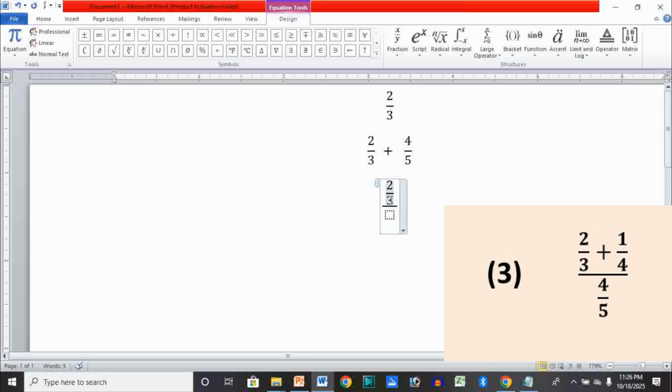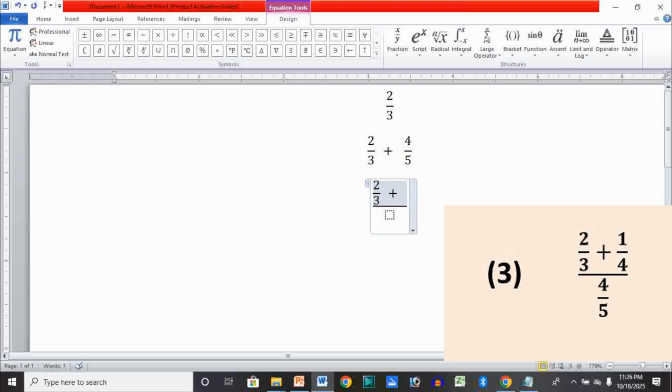You can see this time around the cursor is blinking at the side of 2/3, expecting if I still have some other things to do. So I can now give space. You can see as I'm giving the space, the division line below it is also extending, which means everything is still at the top. Now I can input the plus sign by pressing down the shift and the equal sign. And I have the plus sign, then space again.